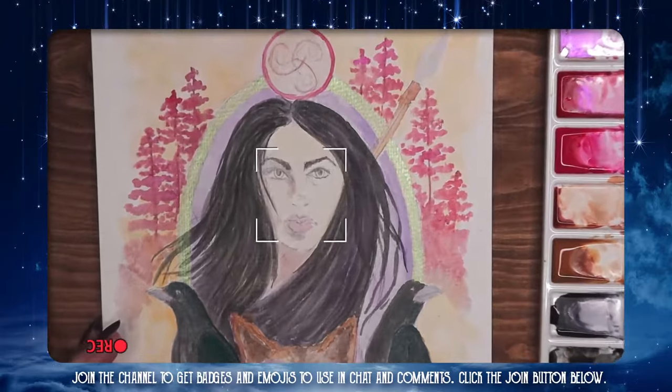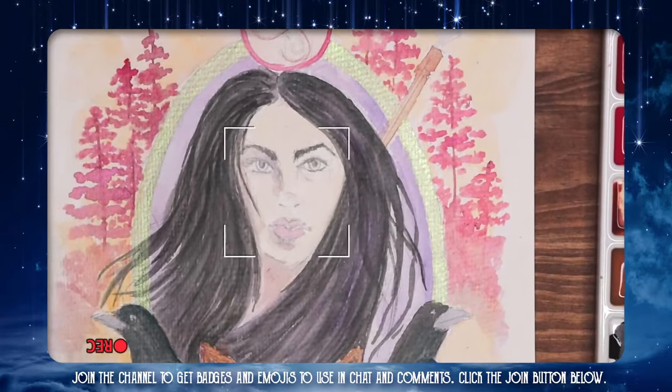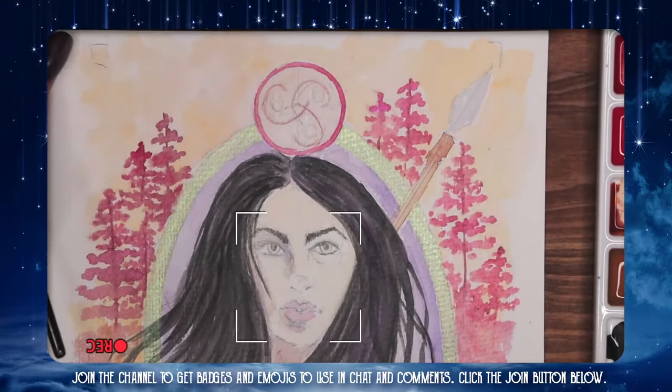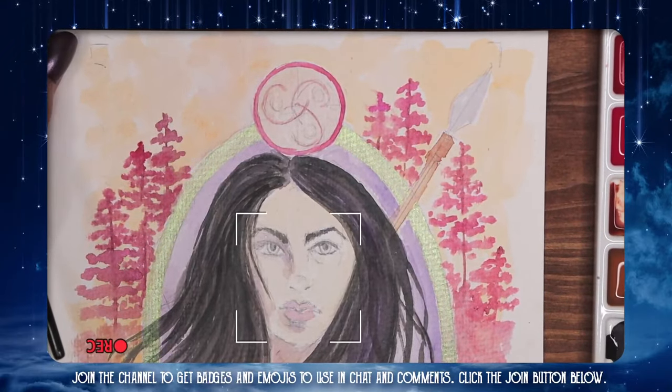What are we going to do with this top thing? I really didn't anticipate using so much purple, but I feel like I'm kind of committed to the purple now.